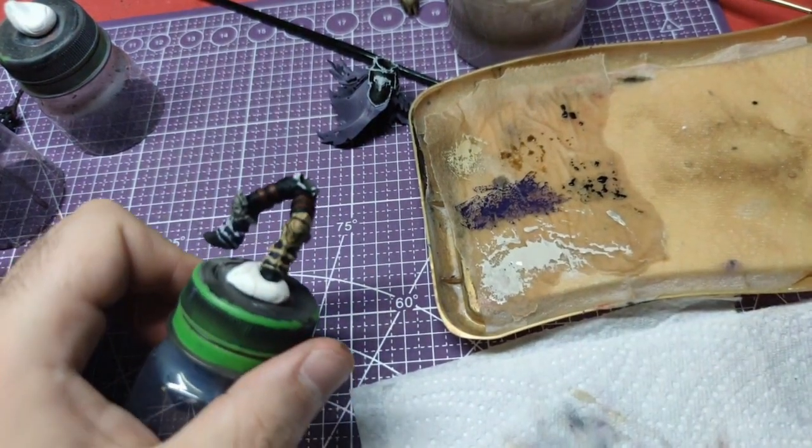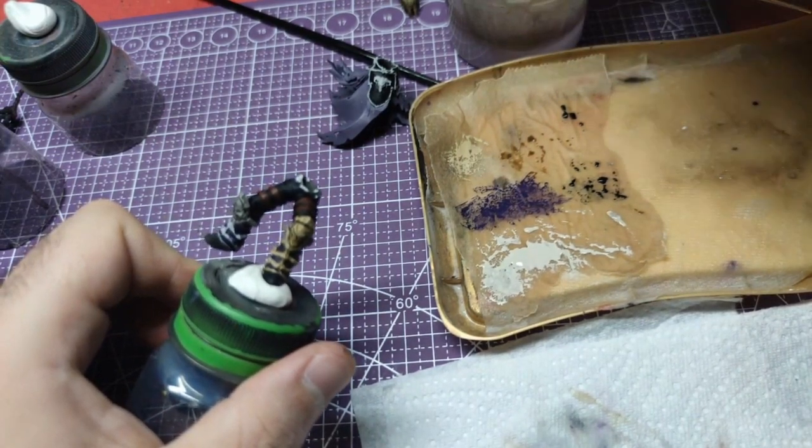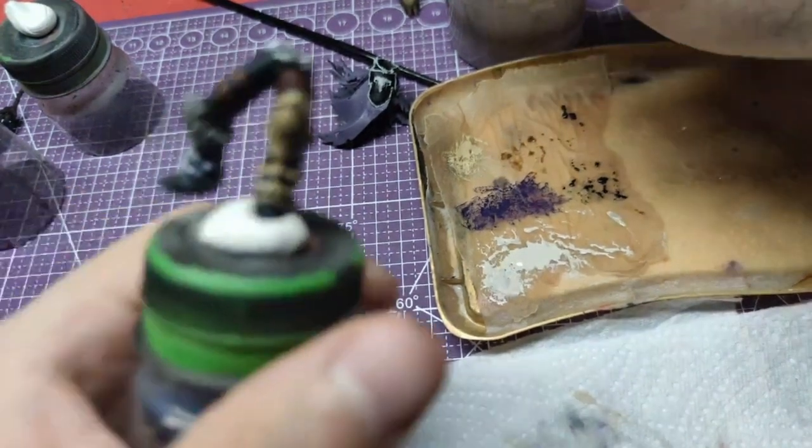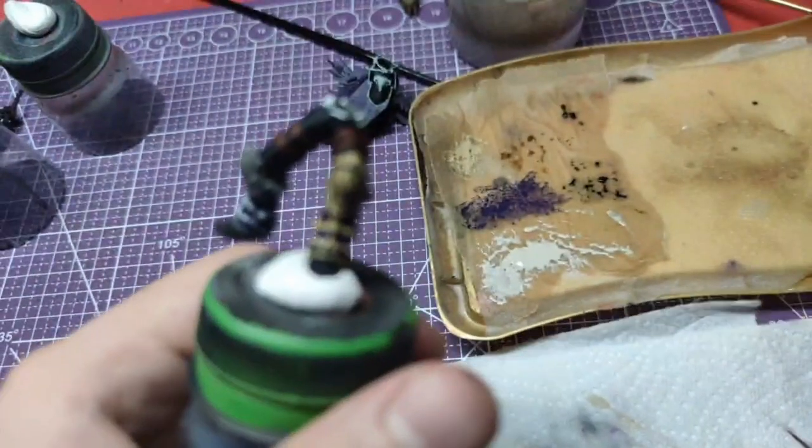Once they're done with the boots, you can just replicate the last couple of steps in order to finish the other leg, but nothing more changed in the procedure.